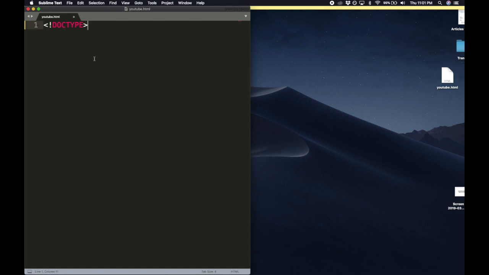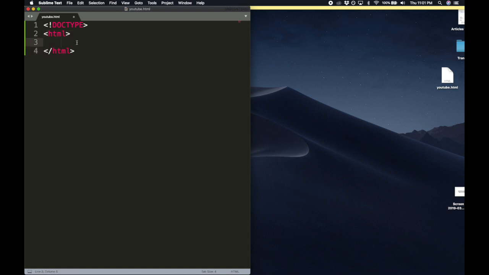Every time you're creating an HTML tag, you have to open it with the less than sign and close it with the greater than sign. The second thing is we write html in lowercase and close that off. This says that whatever we're gonna be writing is HTML. So that's just an HTML tag.